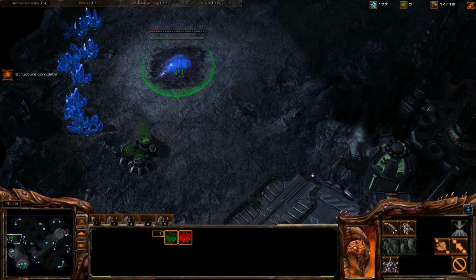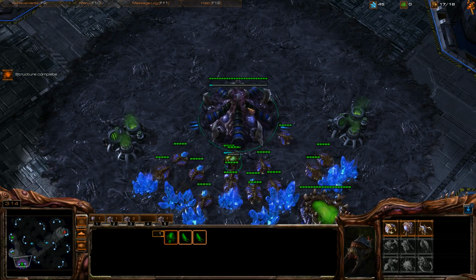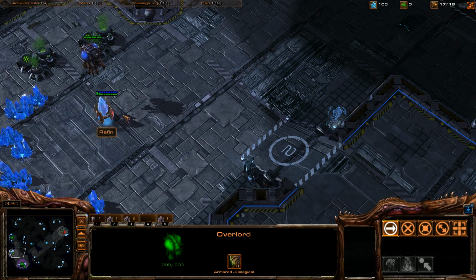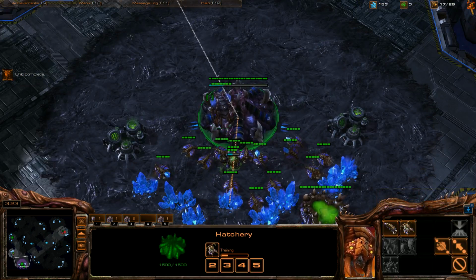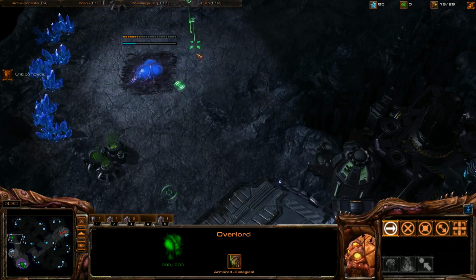Okay, that was easily done. So we do have an overlord just built a little bit earlier. That means not too much. That's basically the distance. Sorry, the pylon, that's what it's caused us to build a pylon. We lost 100 resources. We had to throw it in somewhere. So now we do have a hatchery coming down.